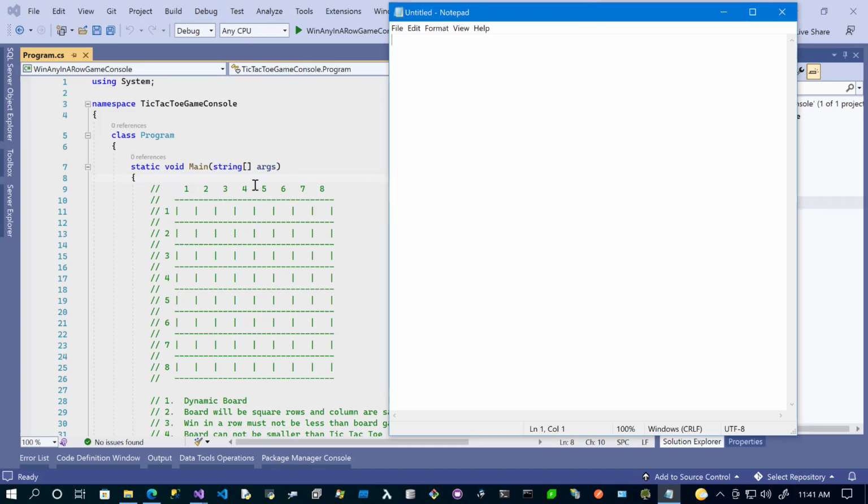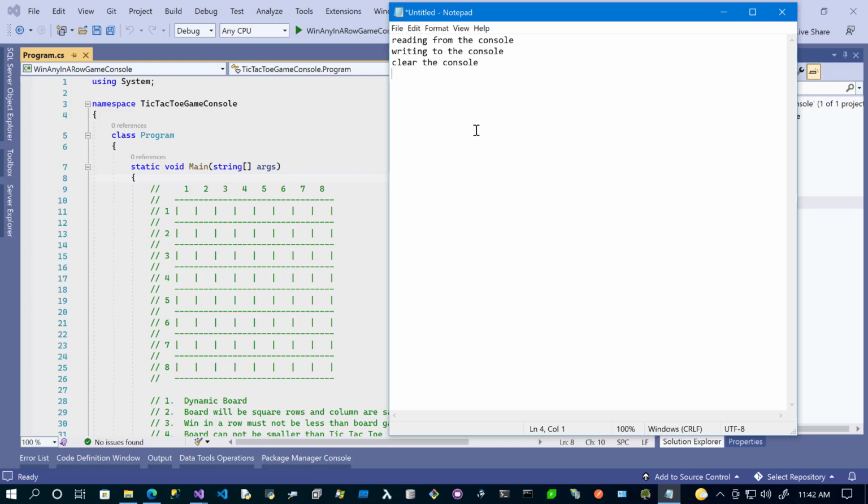Now, looking at this, we know that it's a console application, so we have things like reading from the console and writing to the console, right? We also clear the console, because we have to keep showing the board as the user makes moves.